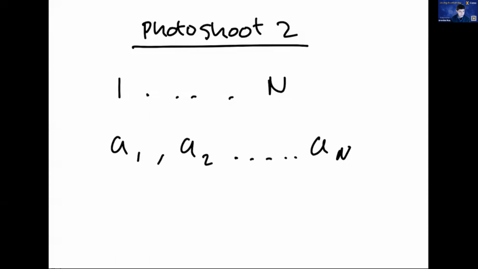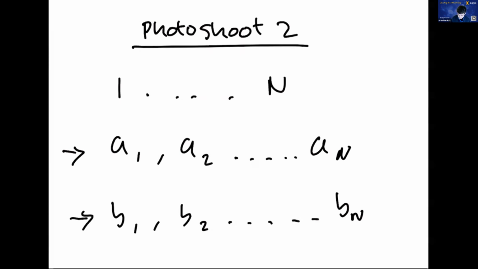And what we want to do is put the cows in the order B1 to B2 all the way to BN. So we have the position of where the cows originally belong, and a position of where we want the cows to end up. It's our job to figure out the minimum number of modifications required for Farmer John to line up his cows in the desired order. Again, we're trying to minimize this.